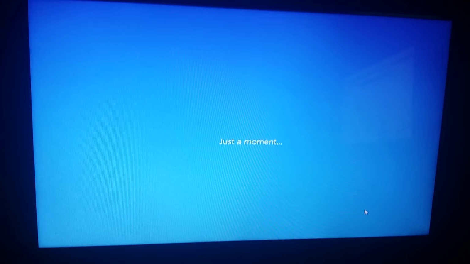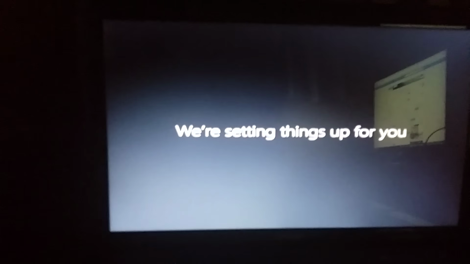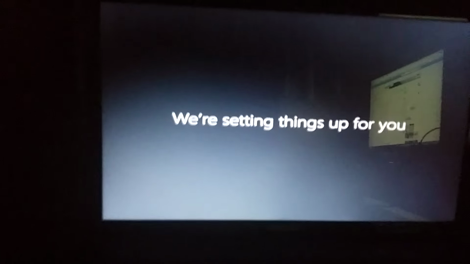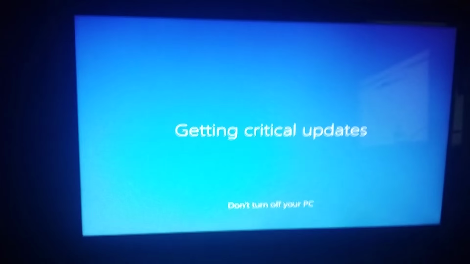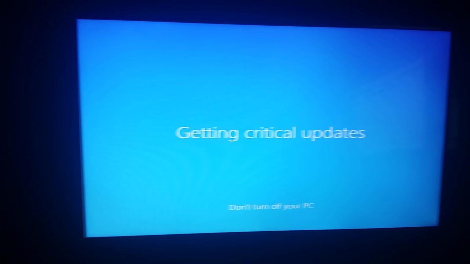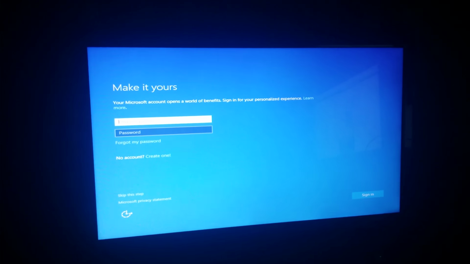Express settings. Just makes it simpler, and you can always change the stuff later. So now it's going to go through its install process. The rest of it, that'll probably take 15 minutes or so. I'll probably do some updates too. Alright, we'll check back on it in a couple of minutes.